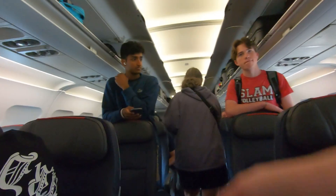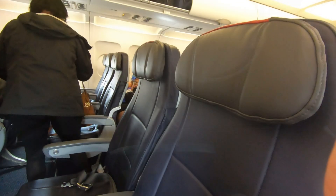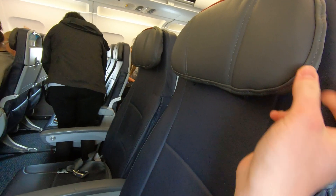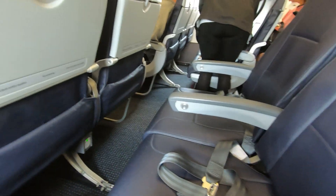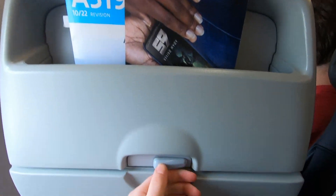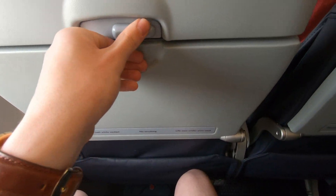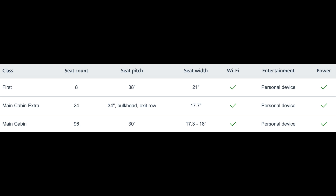For today's flight, I am sitting in window seat 20A. The main cabin seats themselves are modern and are equipped with nice movable headrests. Despite this plane being almost 25 years old, it is clear that American has kept good care of it. The seats feature a literature pocket and a tray table that seems to not have been cleaned from the last flight, along with a large seat back pocket. The seat pitch is 30 inches, which the best way to describe is meh — it's not the worst you could get, but there are certainly better options on the market.